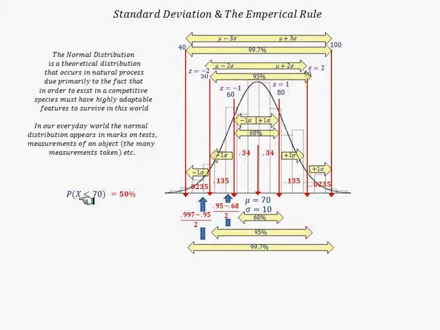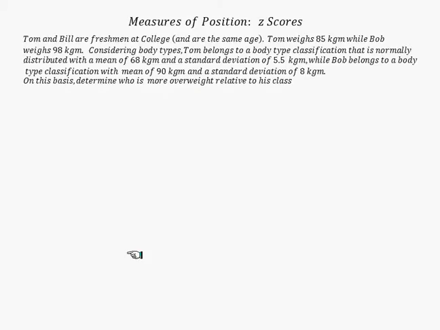Now, to find the probability x, which is strictly a random sample, a random item, less than 70, that is half of this curve, or 50%. Between 50 and 70, we simply add up the 0.135 and 0.34. Between 40 and 80, as you can see here, we're just adding up those numbers. Now let's look at an application.